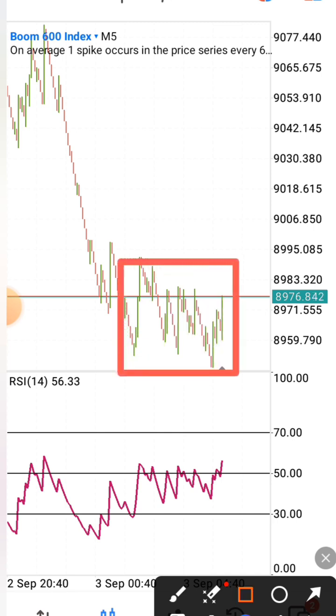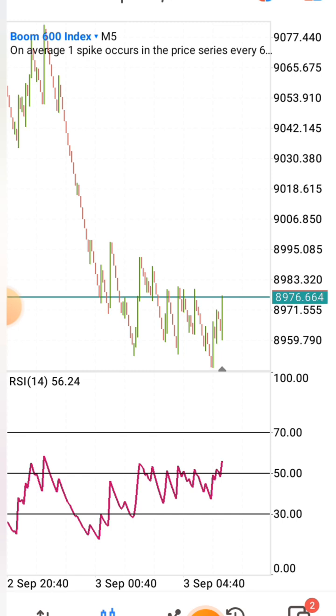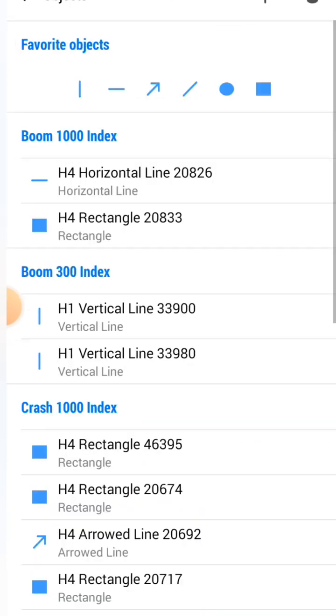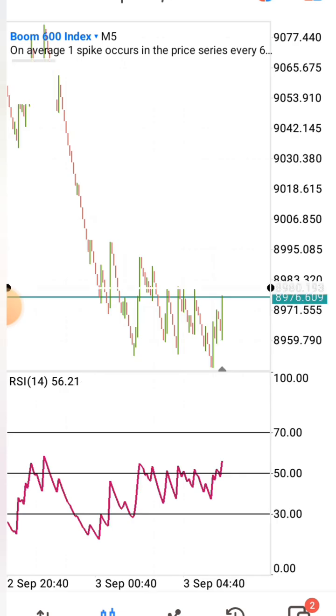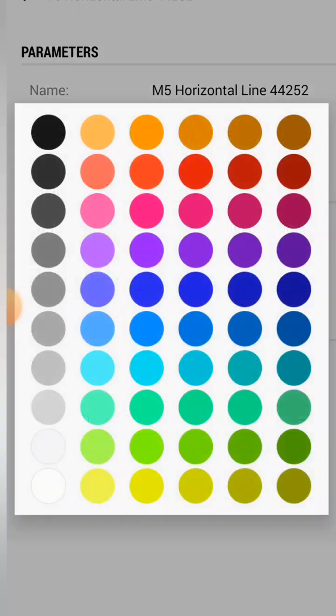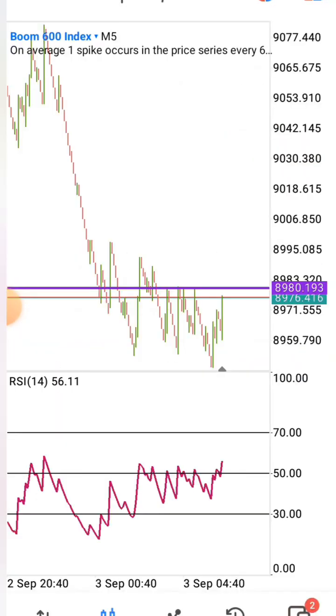Now this thing is making a move. There is only one challenge here. If this thing can cross over to this place, that means if this thing should cross over to this very line, let me drop this thing here so that you will get to understand what I'm saying. There is only one challenge. Let me change this color. Okay, let me use this one.